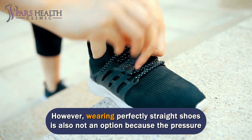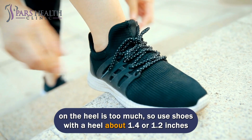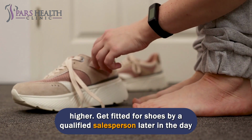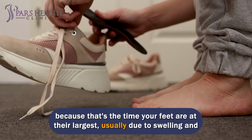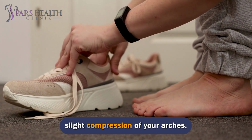However, wearing perfectly straight shoes is also not an option because the pressure on the heel is too much, so use shoes with a heel about 1.4 or 1.2 inches higher. Get fitted for shoes by a qualified salesperson later in the day because that's the time your feet are at their largest, usually due to swelling and slight compression of your arches.